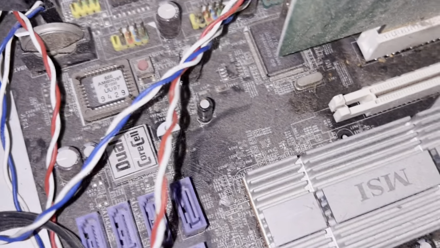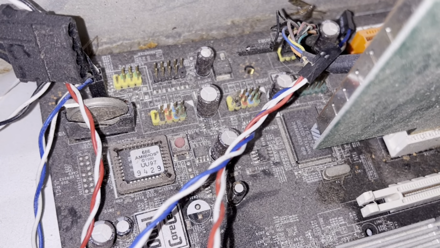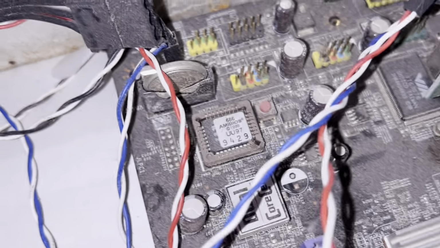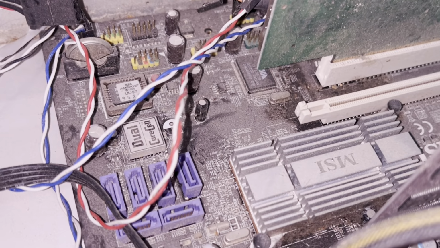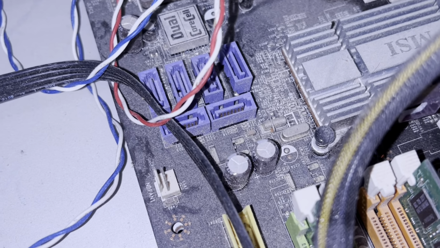It has 2 PCI Express slots. SLI, I think it said SLI on it. It's a MS-7250, and I thought it said platinum on it somewhere. Yeah, SLI platinum. So that's kind of crazy. I wonder what's in here. There's not even a thing to lock in the card.